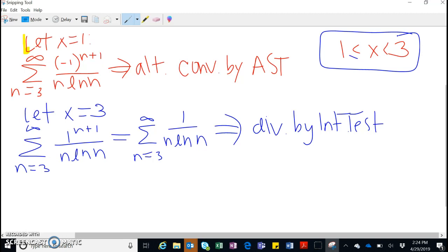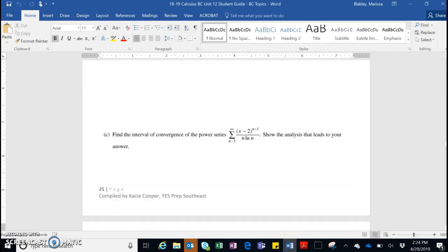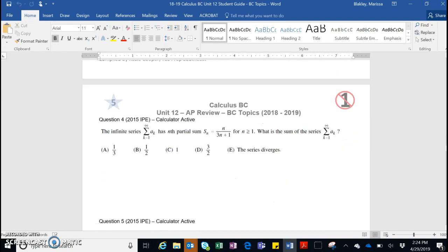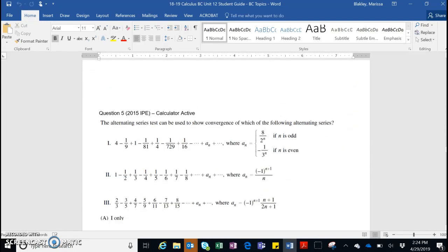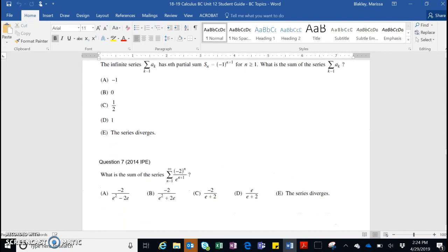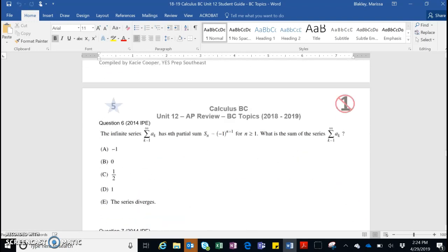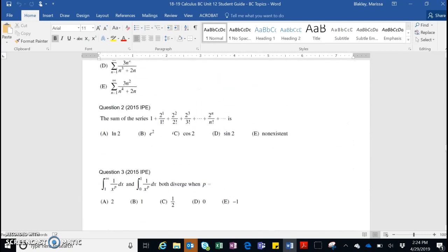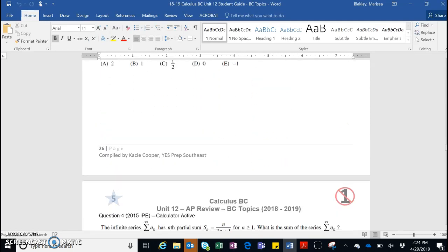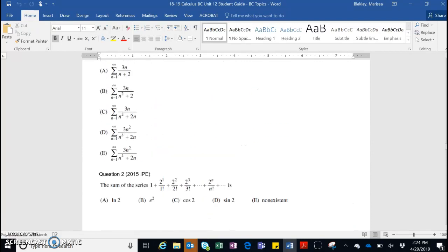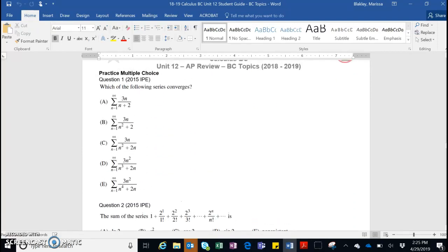So that was a pretty intense free response, and after this in your packet, all I have coming up here is the practice multiple choice questions. There's no official check for understanding here. So what I need everybody to do, there are quite a few multiple choice questions, but I want you to focus on 1, 2, and 3 on page 26. These are the 3 that I'm going to check as your pre-work for tomorrow.